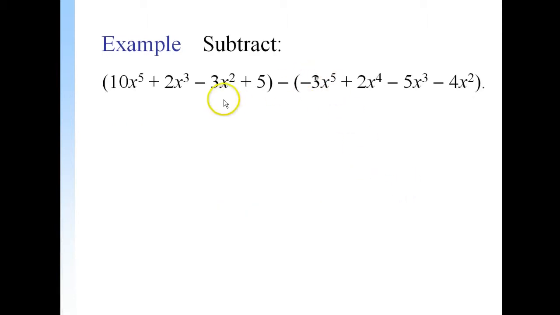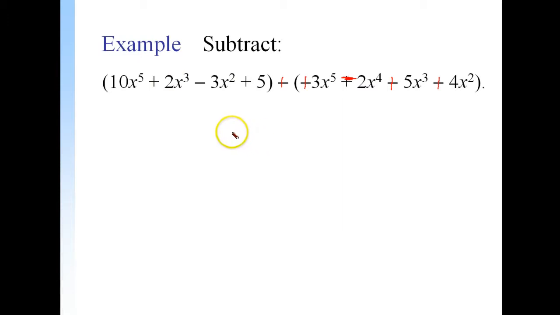Now, when you do subtraction, again, the same thing applies. This is subtraction because there's a negative sign followed by a parenthesis. They want us to subtract. So what do we do? Well, for each of these, what we're going to do is make this positive and then change all these signs. This will become positive. This now becomes a negative. This is a positive. This is a positive. And then line them up and do the addition.